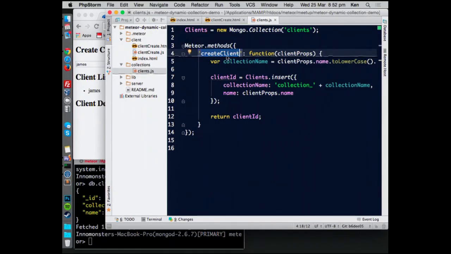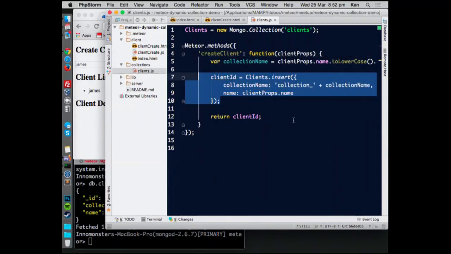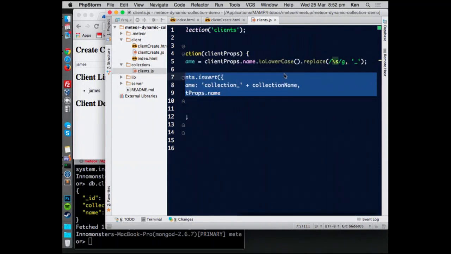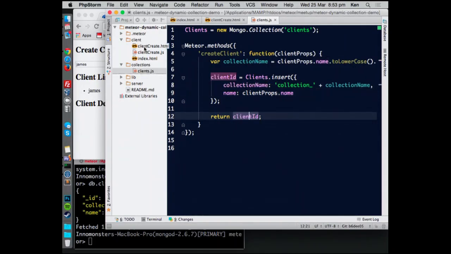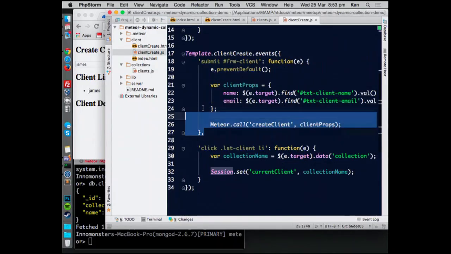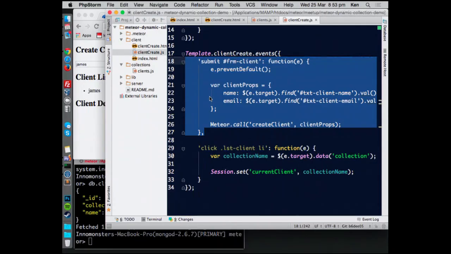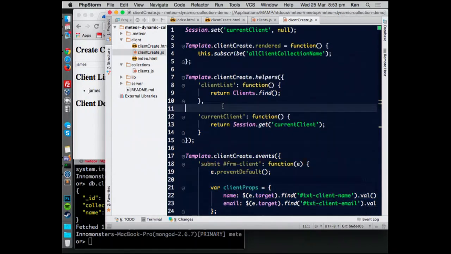And this is to create the client. This is a boilerplate kind of Meteor setup, where you insert data into the collection. The collection name has an underscore, because I just replace all the names that you type in with lowercase and an underscore. Then I put in the name of the guy that you input, and I just return the ID, that's all. This is the submit form. If anyone is interested in how Meteor actually works, you can go online, it's super simple. Until this step, nothing is new, I think.